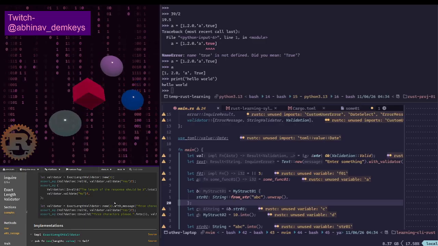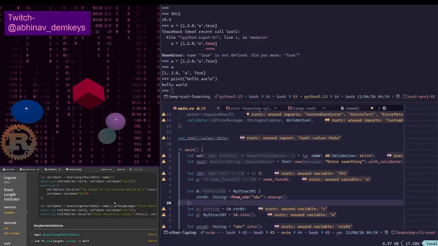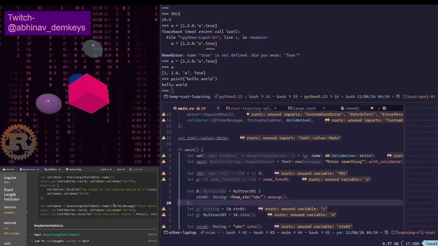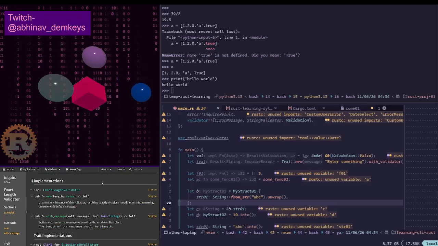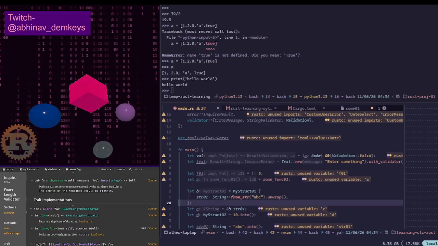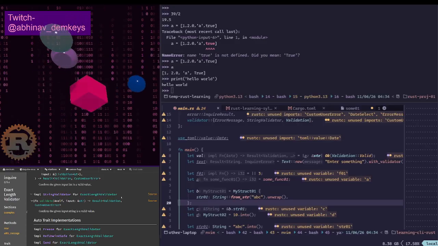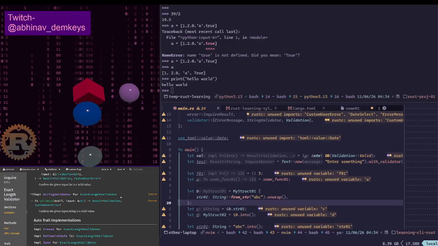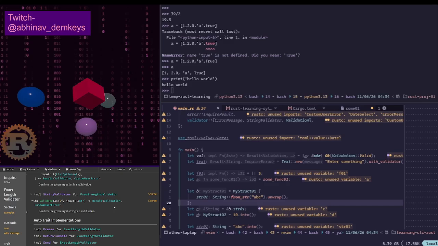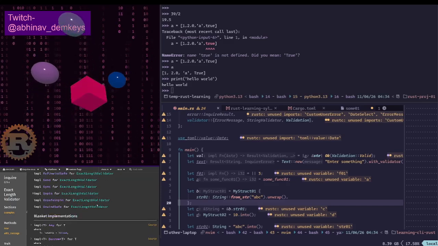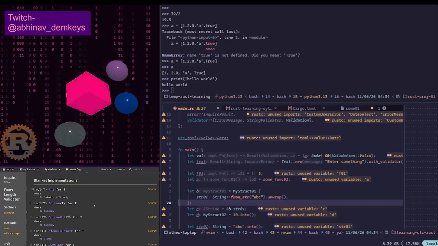So this says under implementations, trait implementations, string validator. Okay, right. So, oh, what is this? Auto trait implementations, then blanket implementations.